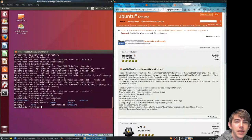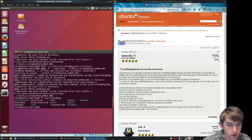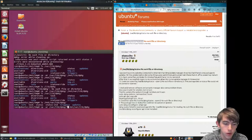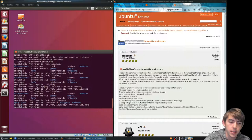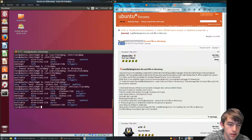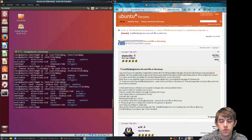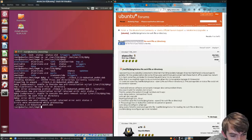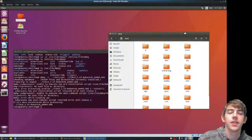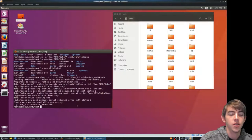Okay, so things are pretty messed up, and it doesn't want to install anything in that mess. So we're gonna go ahead and patch a few things by cp -ar /var/lib/dpkg. Gonna copy these files over. Gonna check, make sure we got the files copied. Okay, yep, they look right. Cool. So maybe the dpkg will install now? No. Damn it, damn it, damn it. So yeah, dpkg doesn't want to install anything for us.